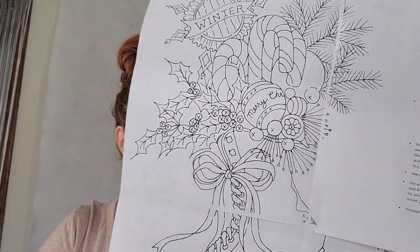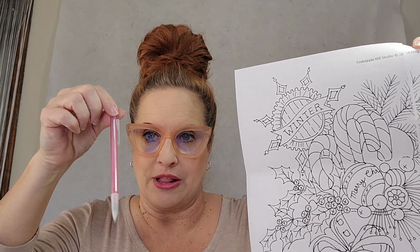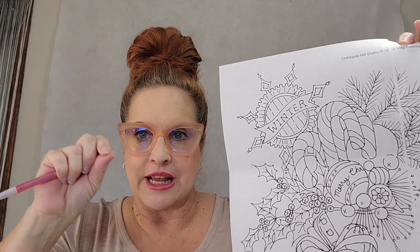And materials you will need for this, I just used a number 2 pencil from Walmart. Okay, a mechanical lead pencil, because it has a fine tip. It says on here to use a Pigma pen. Let's see, what's the Pigma pen called? Just a brown Pigma pen. You will need quilt batting.